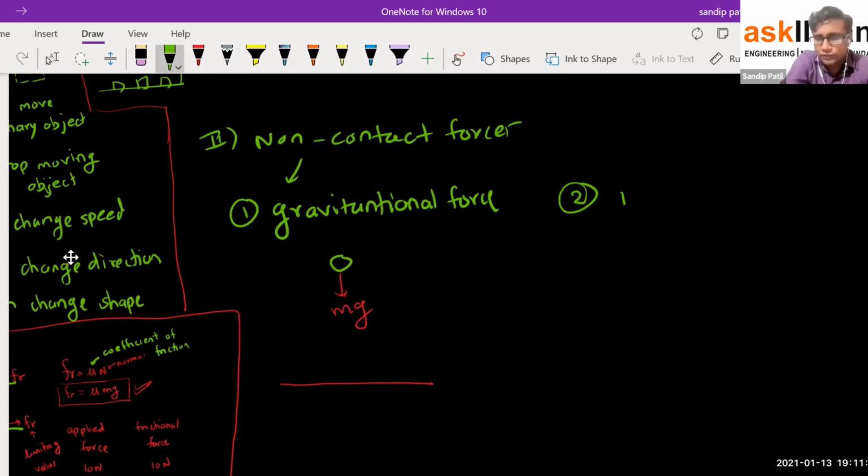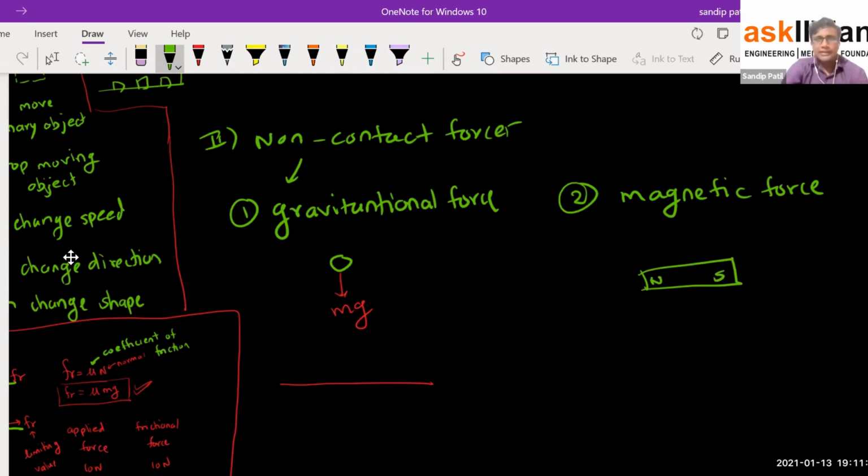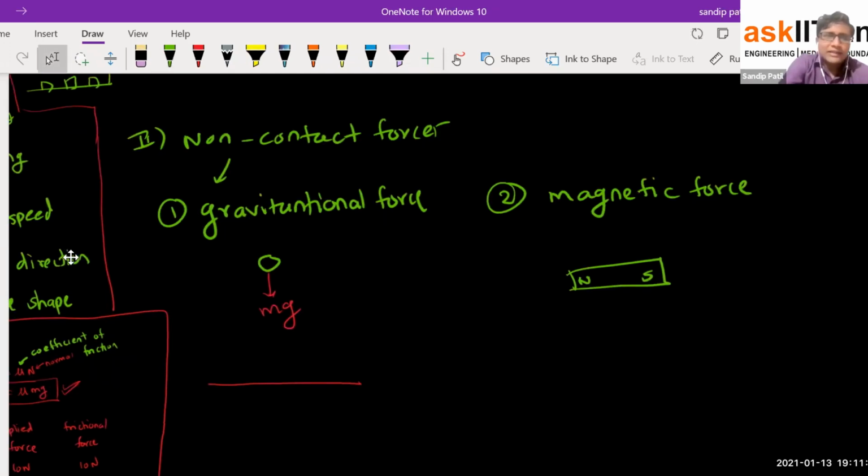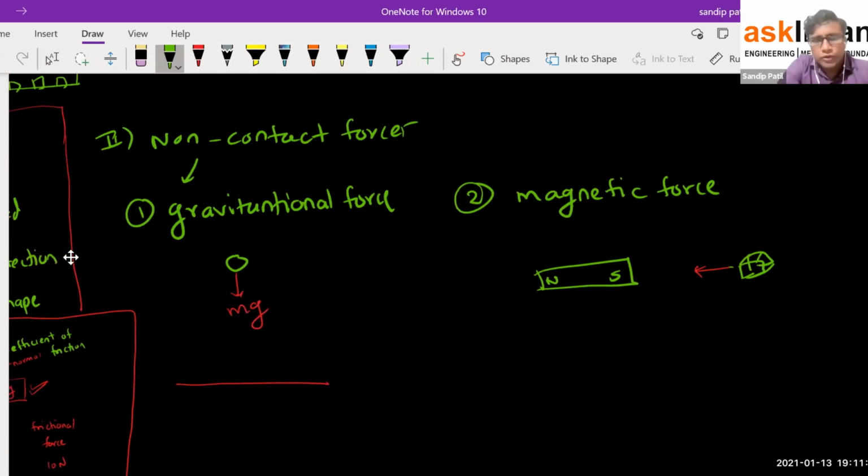Now let's talk about the second example. The second example is the magnetic force. Magnetic force means what? Obviously we know, if there is a bar magnet, this is called a bar magnet, you know there is a north pole and a south pole like this, right? What it does is it attracts iron. So consider this is a small piece of iron. If you move the magnet closer to it, it will start attracting it, and this force is called magnetic force, obviously. Again, can you see is there any contact between those? No. Therefore, we are going to call them non-contact forces.